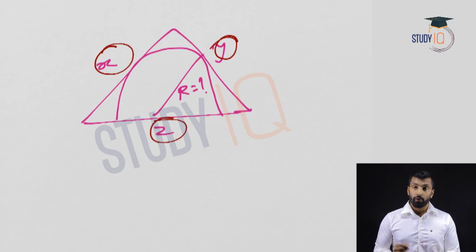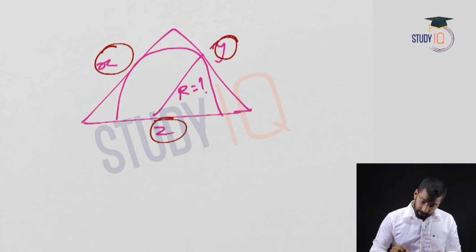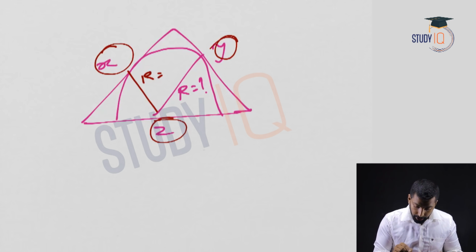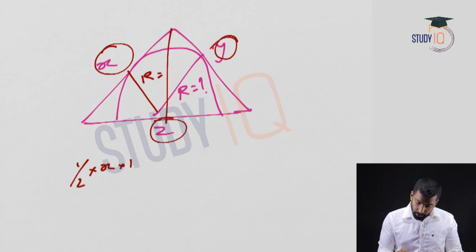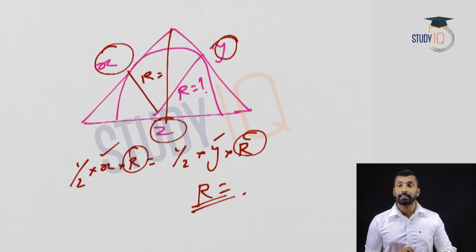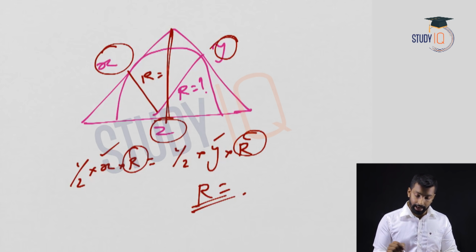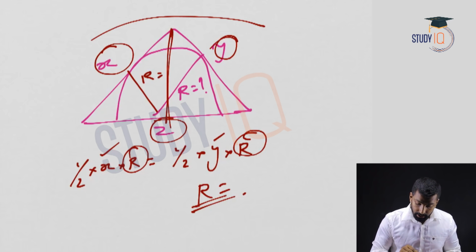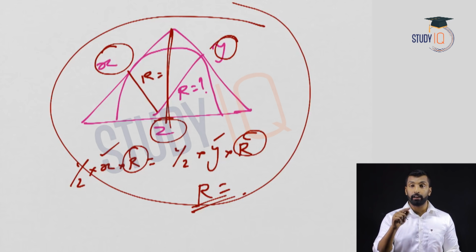Rather, what we can do is cut the diagram, or just draw a line like this. That is also R, right? This is also R. Now if you drop a perpendicular here, the area is half into X into R, equal to half into Y into R. Then X is known, Y is known, R is common, so you can find R easily just by equating. So what you have done is you just cut the diagram like this. Now, this is not a simple question. This is going to be a very difficult question if it comes in CAT. And if you write it in words, I can make a very difficult question based on the same concept. So I hope these concepts are clear for you.